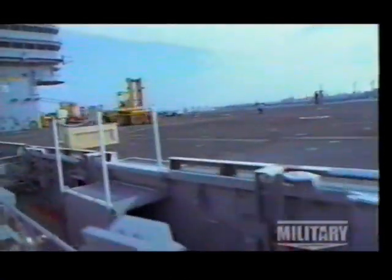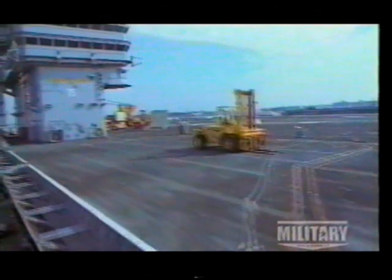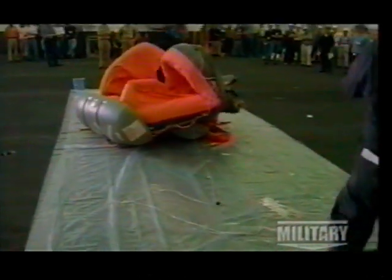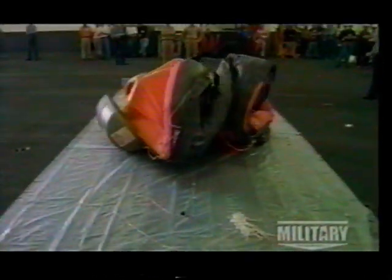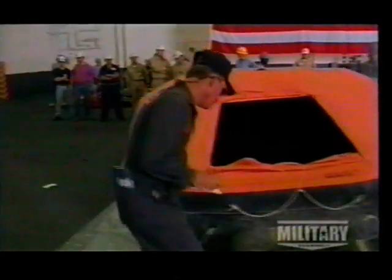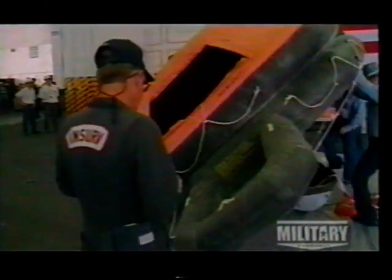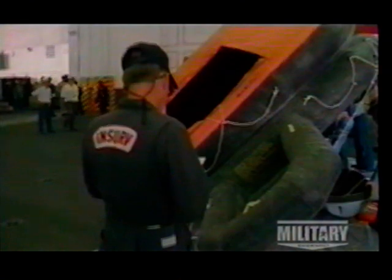Truman has returned home. Discrepancies found on builders' trials have been fixed. Now the second phase of sea trials begins. Acceptance trials are run by the Navy's Independent Board of Inspection, known as INSERV. Everything from safety equipment to the propulsion plant is tested for final certification. The stakes are high. Only after Truman passes this rigorous inspection will she be allowed to join the fleet.